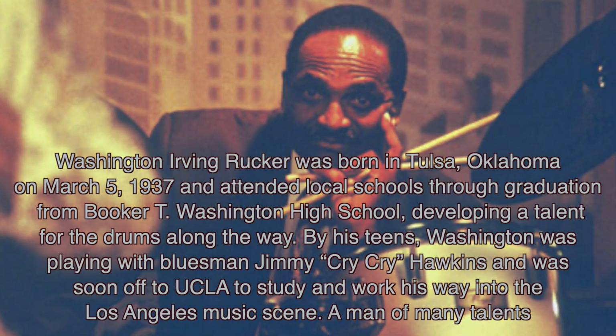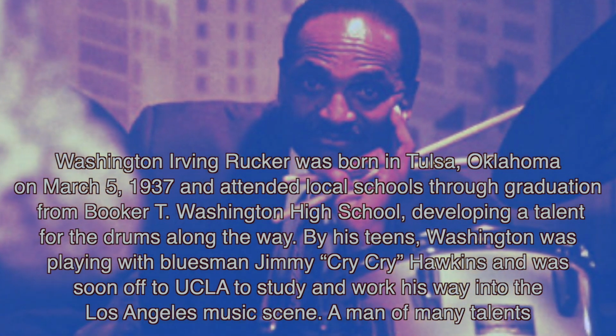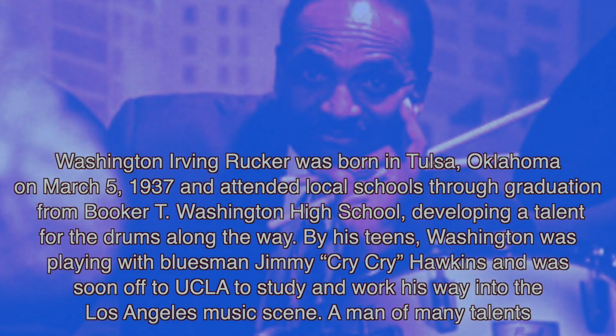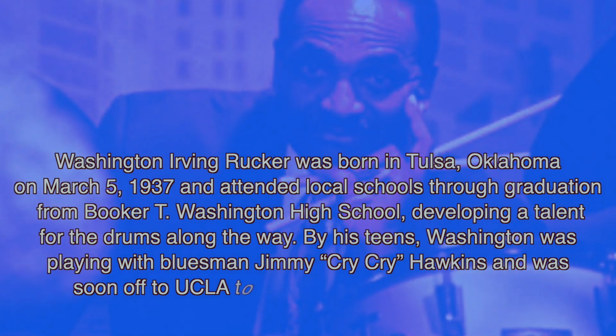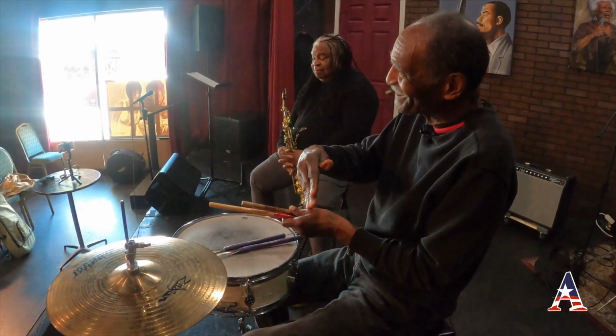This is called the traditional style of sticking. But now with the snare drum and all the drums being put around the front, you can do this. So this is really going back to where it started. You see what I'm saying?